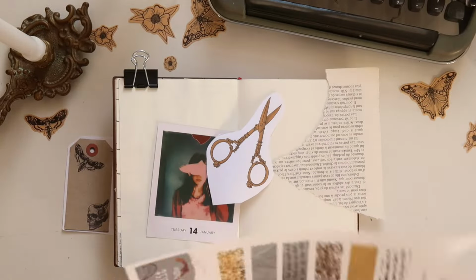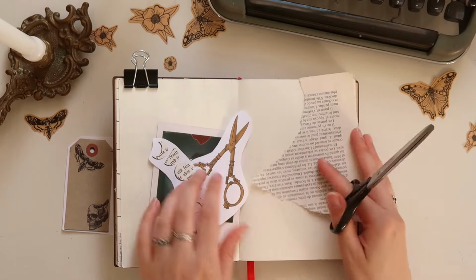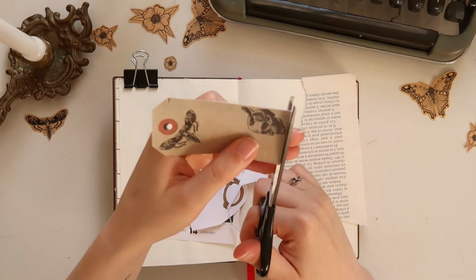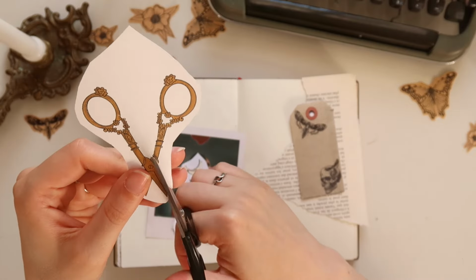Now I have to cut out all my goodies that I decided to use on this spread, and I kind of make a little collage. The theme of today's spread is a bit of a life as a collection. That's what I wanted to include in this.